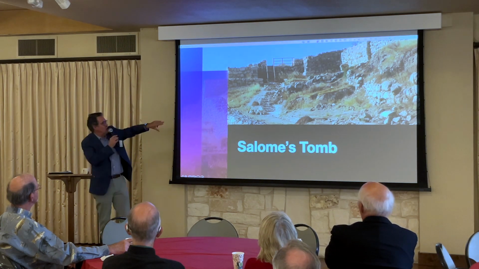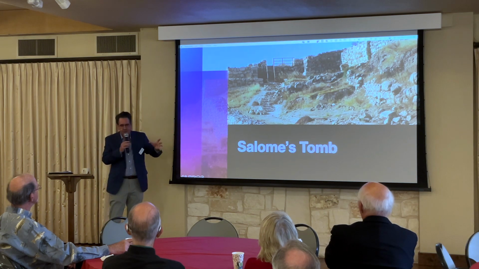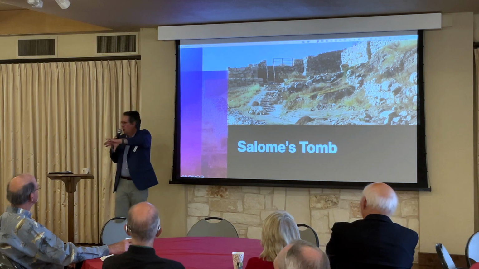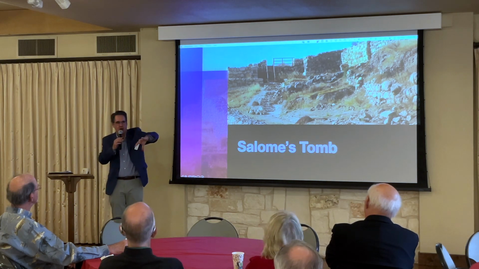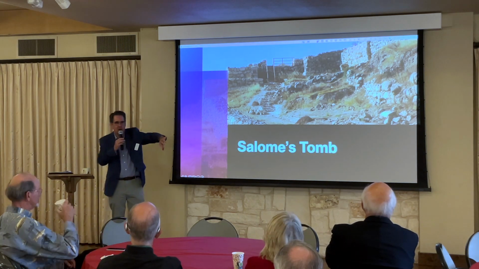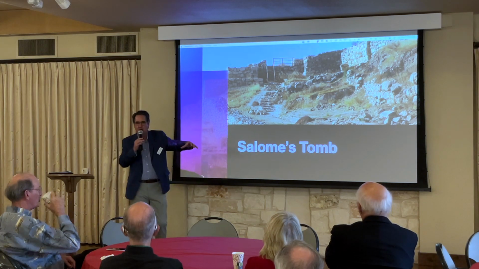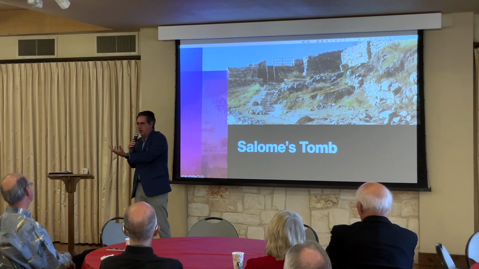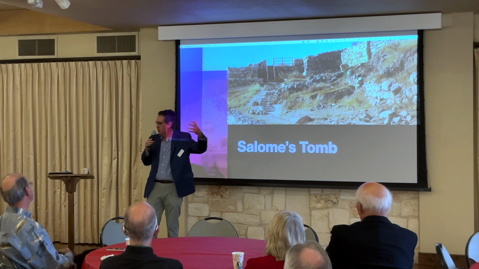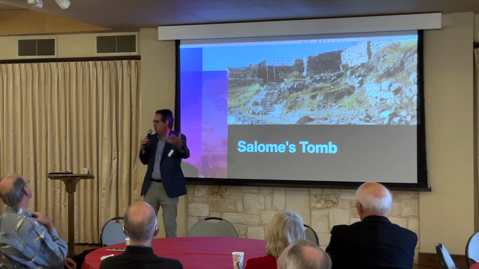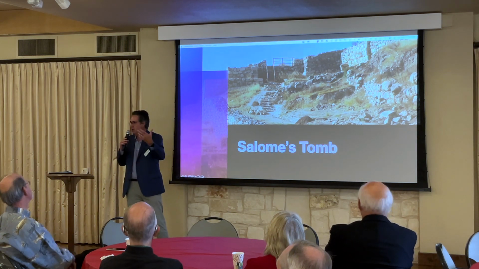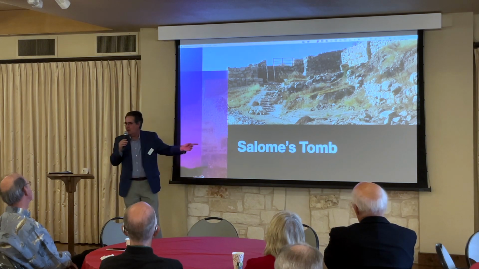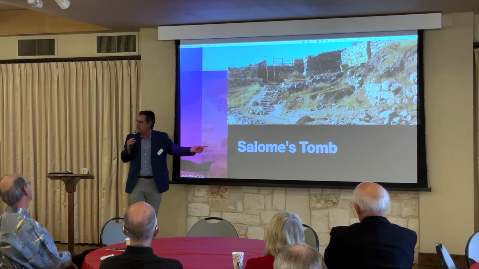The way these tombs are, it's a cave, and they carve out little niches for the body to lay in a sarcophagus for approximately a year. And then they take that body out, just the bones, and they put it into an ossuary where they collect all the bones. And then the next person in your family would use that again. So this would be used for generations and generations. It wouldn't just be one person's tomb, it would be the family tomb. And in this tomb there was an inscription to Salome.